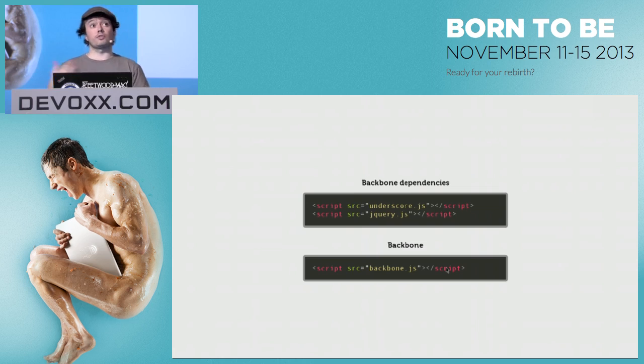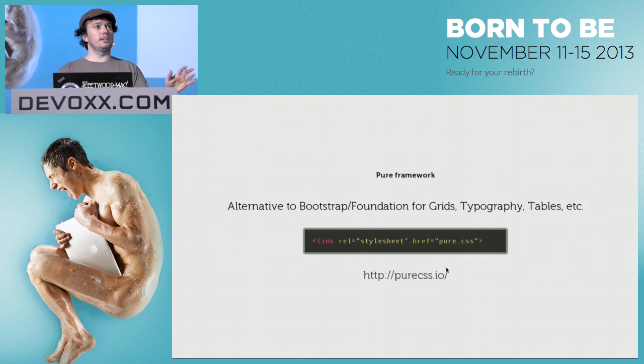And we also have to throw in our dependencies. Right now I'm taking the most basic approach possible, and I'm just using script tags and throwing them right into the global scope. And I'm saying we need underscore, jQuery, and Backbone. We'll take a look at what the full index looks like in a little bit.